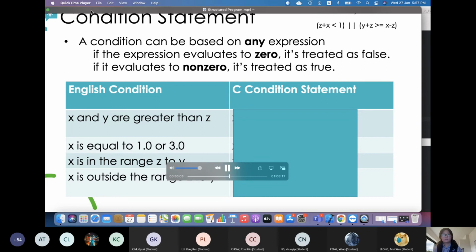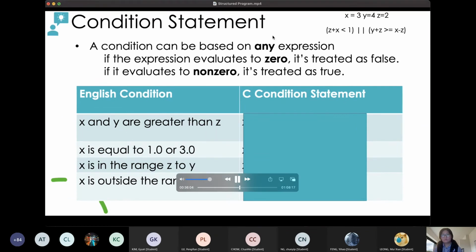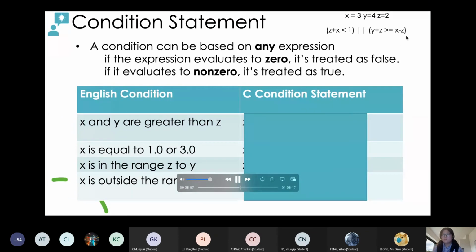You can first calculate the value of the expression, and then further get the true or false result of this condition.